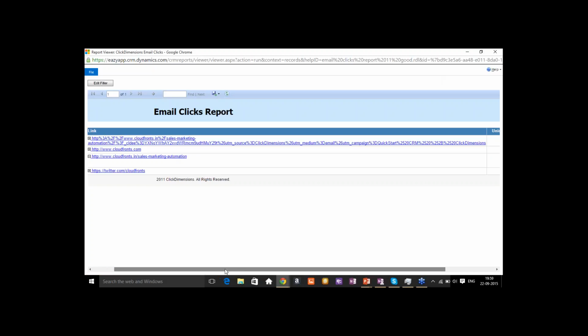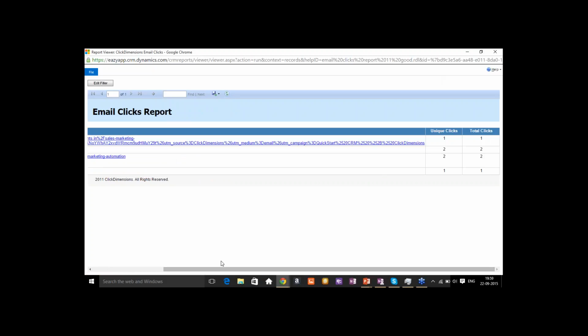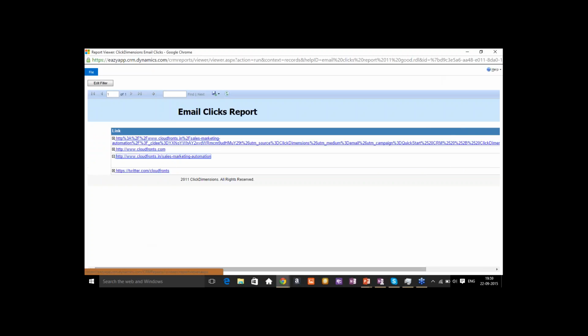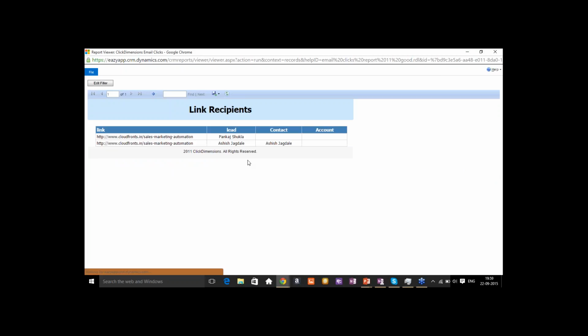When you click on that, it's actually a drill-down report. It now shows me who all went to this particular page, one of the landing pages in my email blast. I know that Ashish, for example, did submit another request while Pankaj did not, so I can follow up with Pankaj. That's also a segue to discuss putting Pankaj into a nurture marketing campaign. Is there any other report we should see before we jump into the nurture marketing feature?